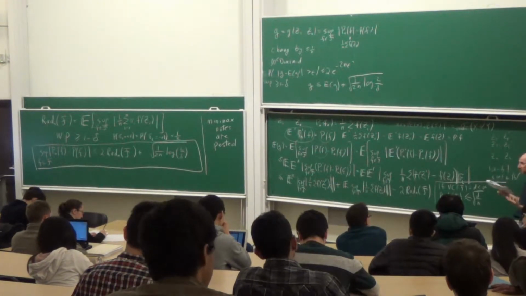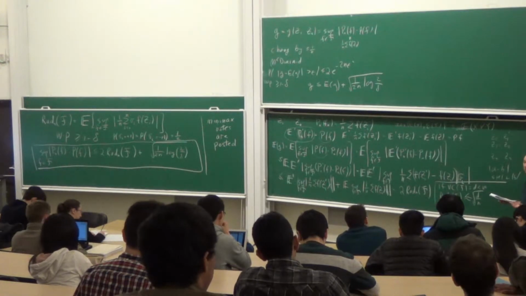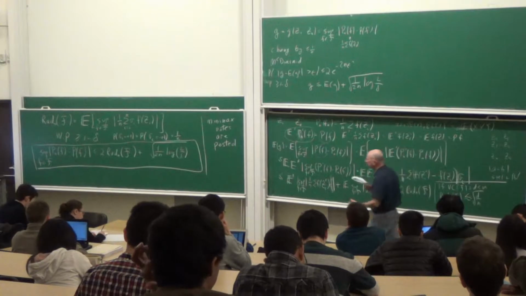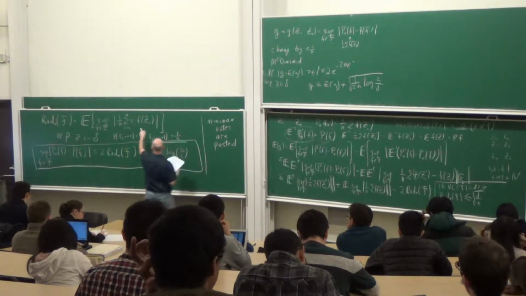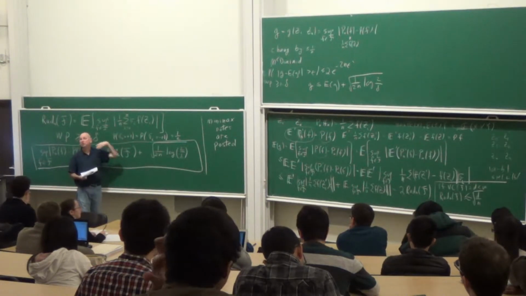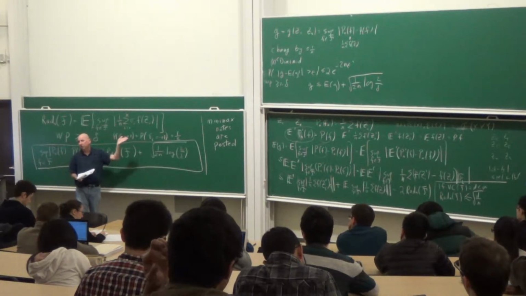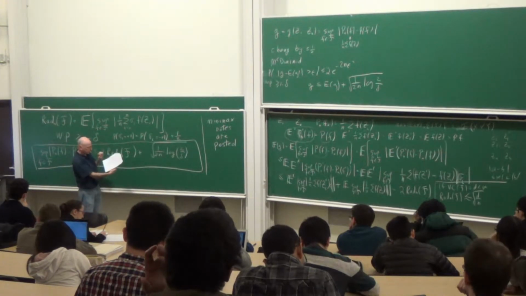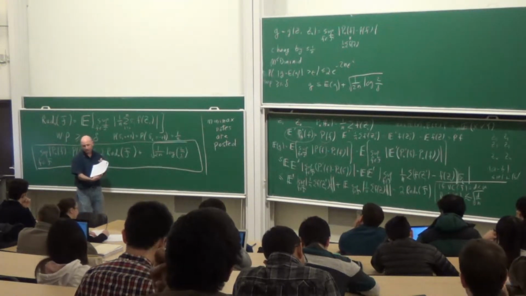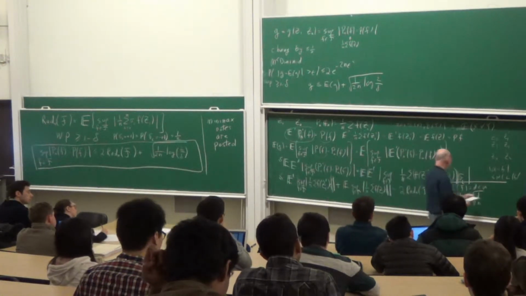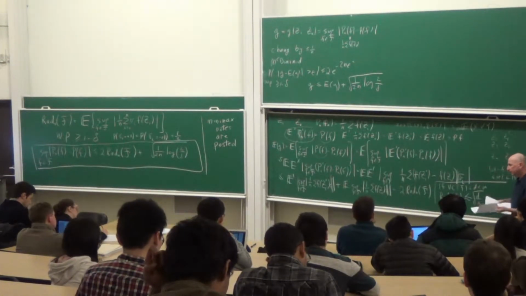All it does is it uses the fact that if script F was a class of binary functions, then when you think about these Rademacher sums, they can only take on finitely many values. This can only be 1, 0, 1, 0, 1. This can only be minus 1, 1, 1, 1. So you can do a counting argument over the possible arrangements, followed by Hoeffding, and get it, and that's what theorem 7.75 does. But there's a sharper bound, which is this one, which uses more advanced techniques. The proof is not in the notes.